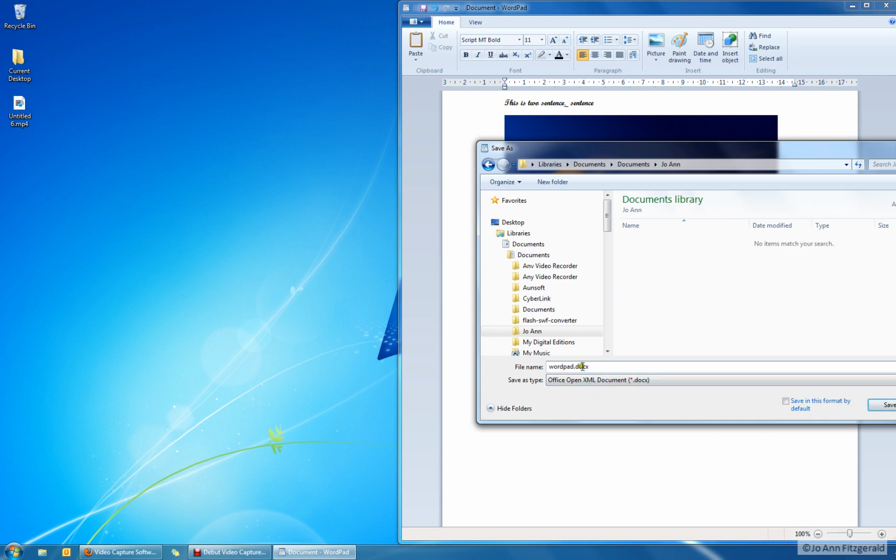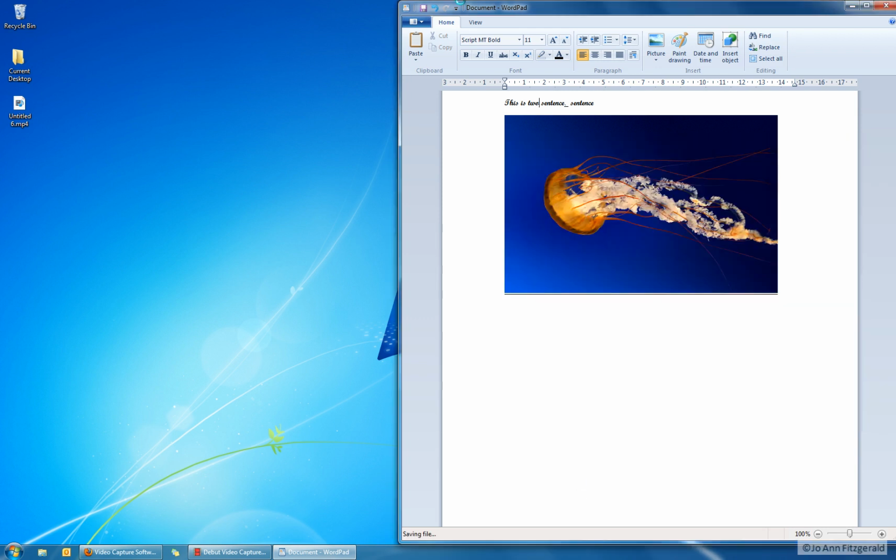It does not matter if you leave the .docx there or wipe the whole thing off and type it in, because the file type will save it as .docx for you. Okay, click on save.